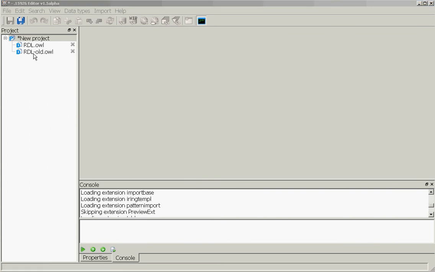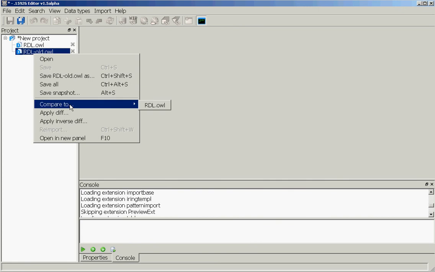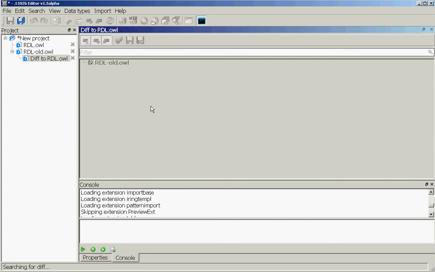Now we can click RDL OWL file and choose Compare to RDL OWL file. We have to wait till the editor builds the semantic difference file, which will take some time depending on the size of the data source. As RDL files are rather large, it can take a long time.